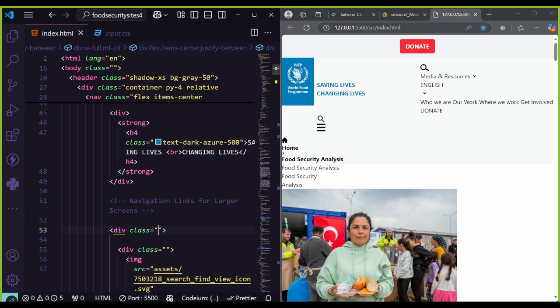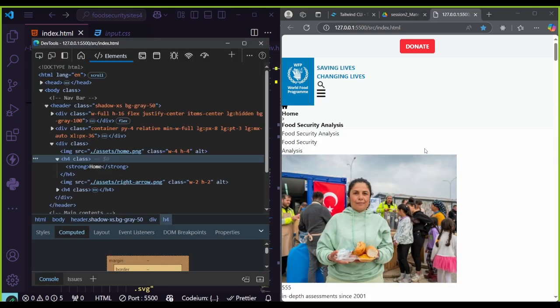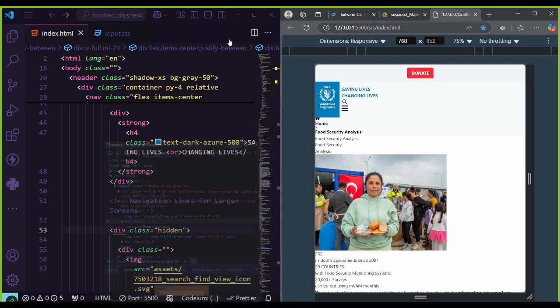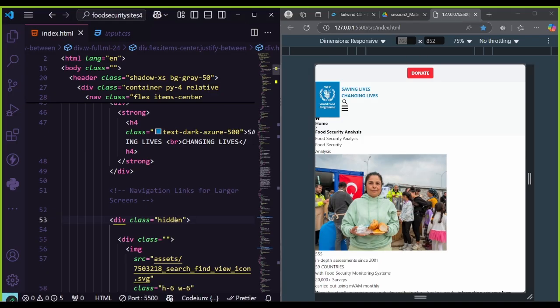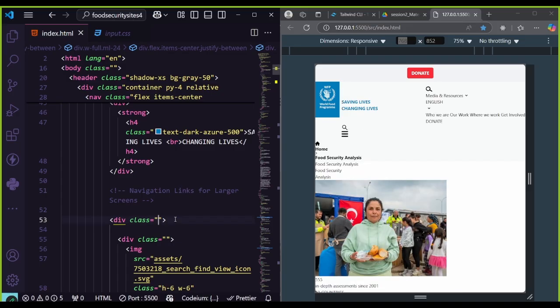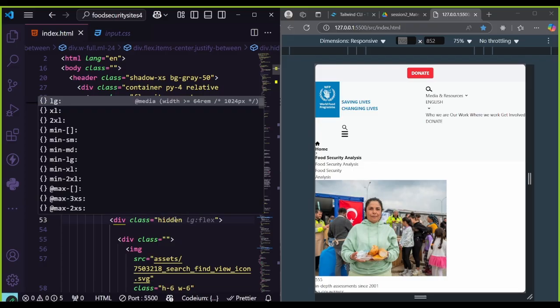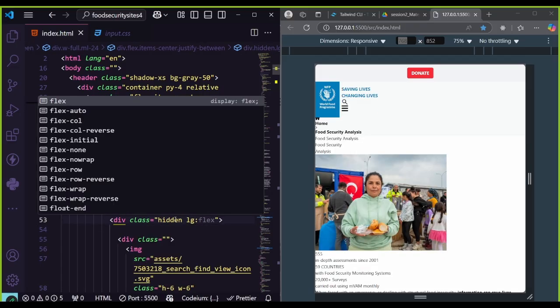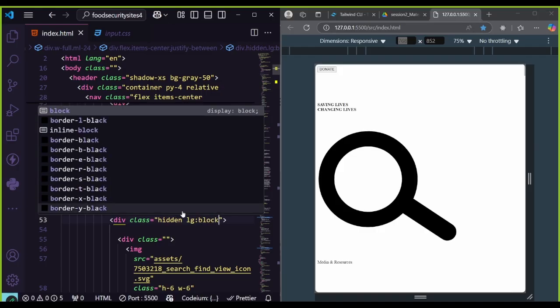So now let's go to the hidden. First of all let me open up the dev tools, and let me enable the responsiveness. Okay, so right now it's hidden. Why? Because at the smaller screen it's gonna be hidden. If I don't put hidden, it's gonna appear back. But in case I wanna make it appear at large screen, I can just put by default block.